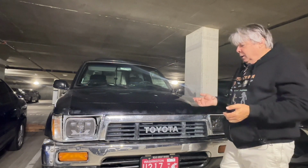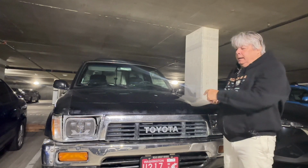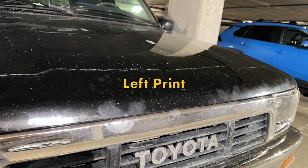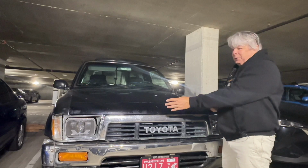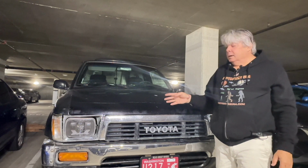And then when I came home, I actually didn't know these were here. I'll tell you that I checked the oil before I left, and you saw how I raised and lowered the hood. And these prints, they're very greasy. I mean, whatever touched them had oil or something on their hand. And so it's very obvious that they're there. But when I checked the oil, I did not see these.